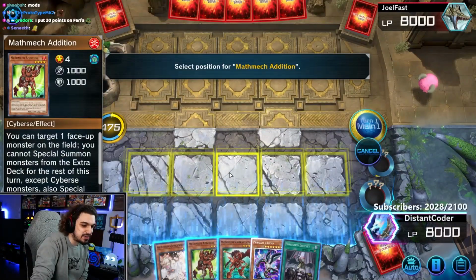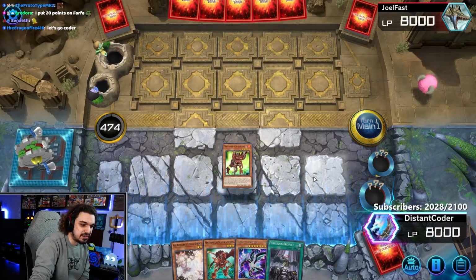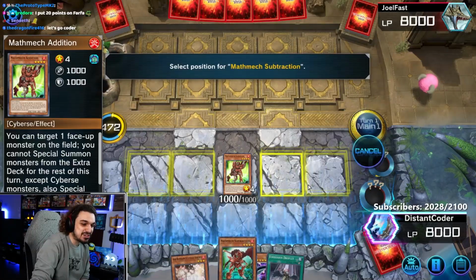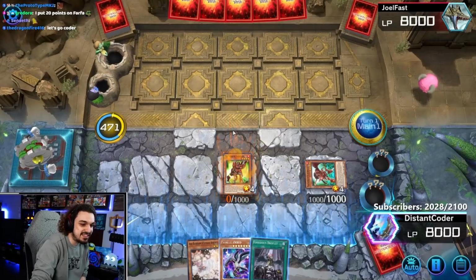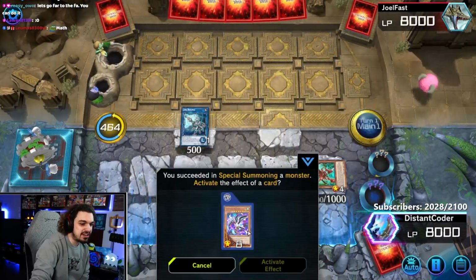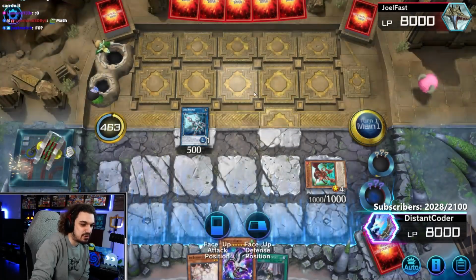I am actually going to be normal summoning Math Mech Edition here. Sounds like you've taken some additional measures. I'm going to subtract from the addition to summon subtraction. I'm going to make the disciple. Is this like full combo? Well, I'm going to activate Exceed, which is most likely full combo.